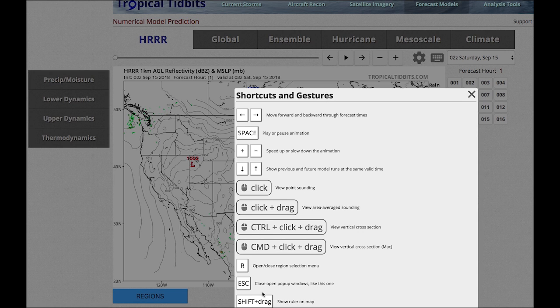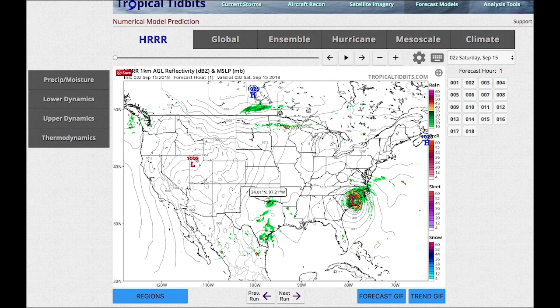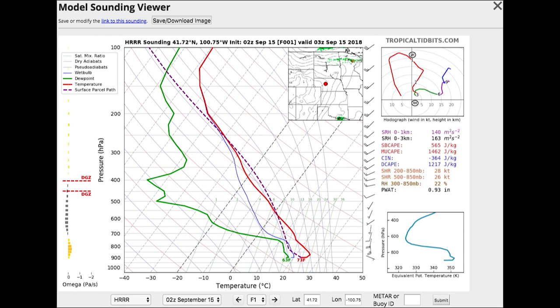Then you can do other things like view a point sounding. You're just going to click right on the map wherever you want. These soundings are only available for certain models. This isn't for every model, but let's say Nashville or something. All right, and when we click a sounding, this is essentially what a sounding is. It's measuring the atmosphere in a vertical for a given point.